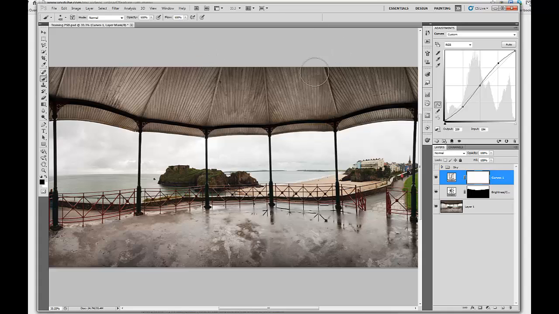You can also tint things in here, and go into your different colours. If, say, I wanted to just warm this up a bit, I'd go into the mid-tone here, which is right in the middle. I'd just gently pull that down there, and you can see you have to be quite subtle really, because you're adding quite a lot of colour in there. And that's more like the colour I remember. Sometimes you've got to work on memory and try and remember what the scene looked like. That's how I remember the inside of the bandstand canopy looking like.